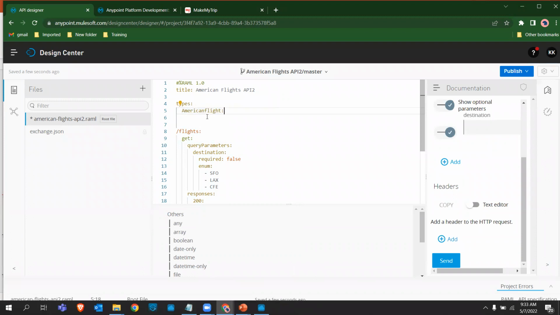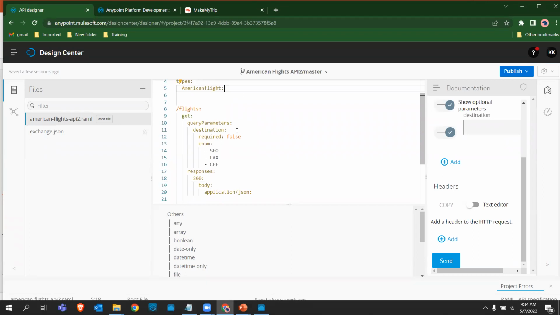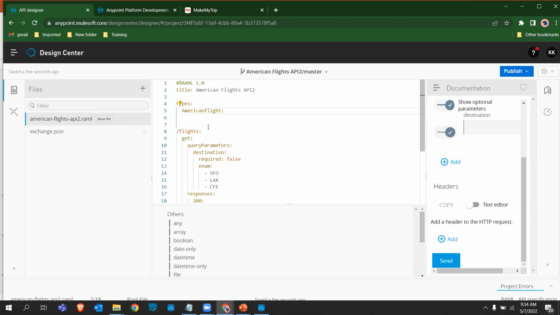If you have any doubt, you can ask me. Basically, I'm defining the response payload, what are all the variables you are going to pass back to the caller as a response. For example, you have flight name, date, and price. Those are three individual data values, and you are combining all three into a single data type. It's like a record variable, an array of variables. That's what I'm doing.